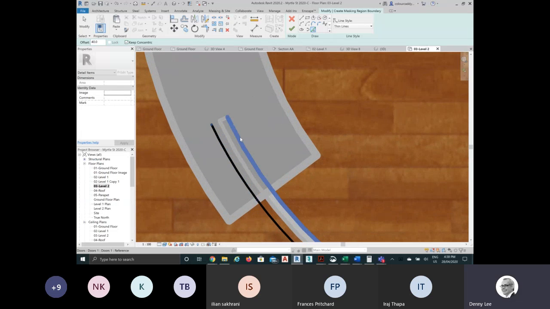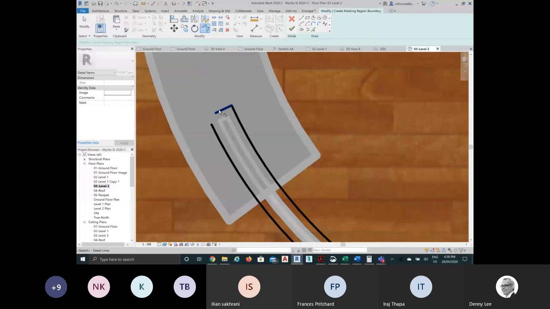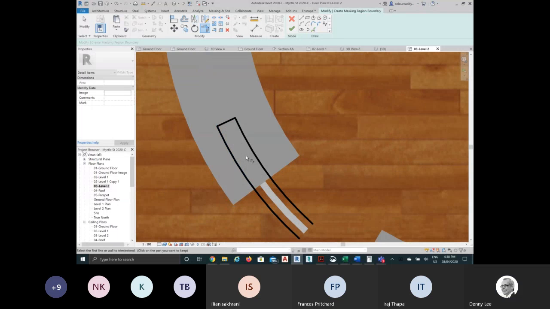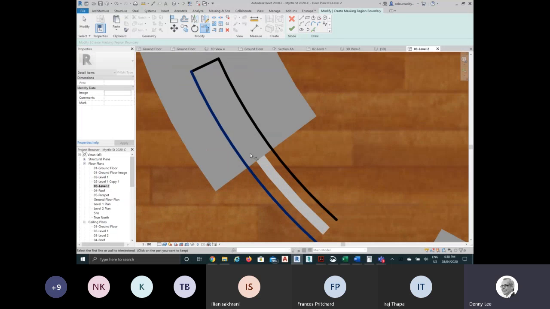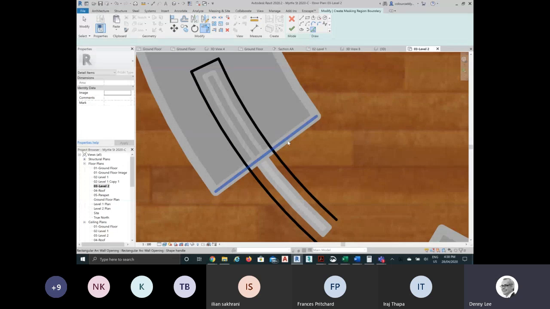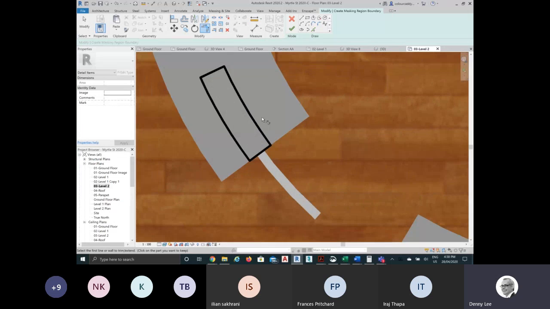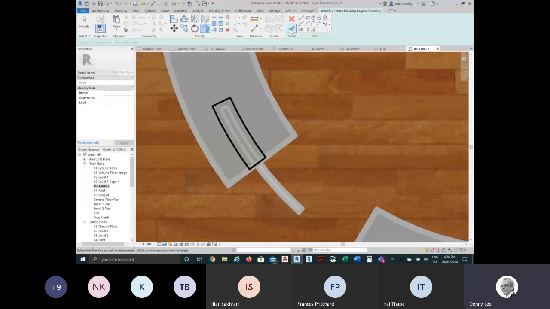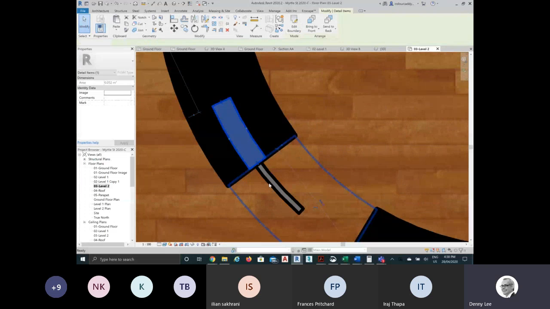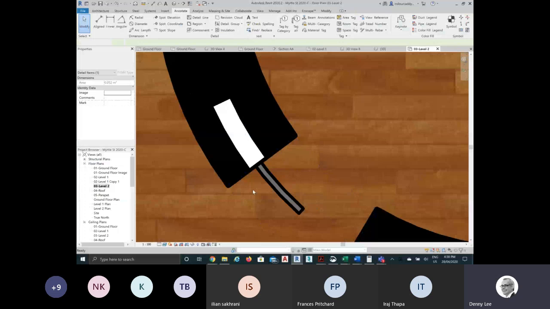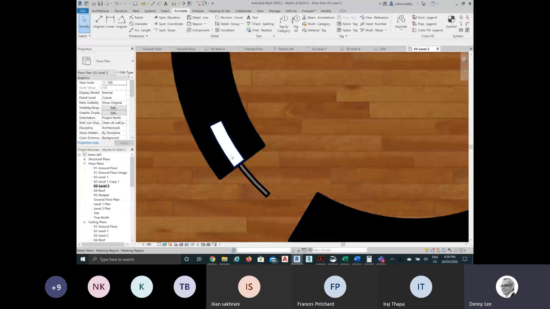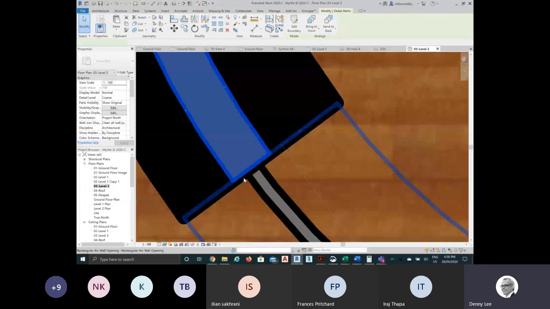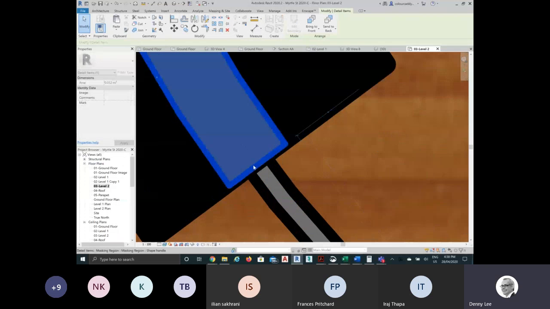Yeah, it's a bit bigger than it has to be, but I'll just do it so you can see that. And this one as well. Okay, so I'll finish that. And so that's given me basically a little white shape that covers that part of the wall. Can just extend that a little bit.